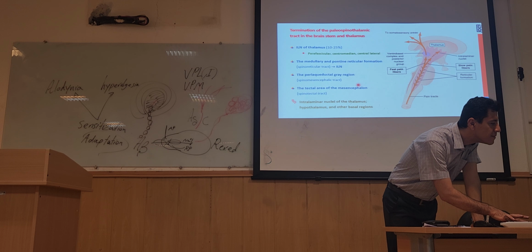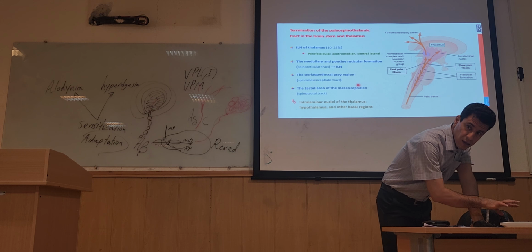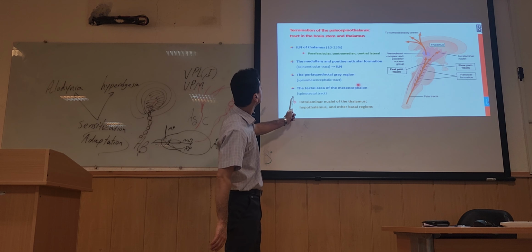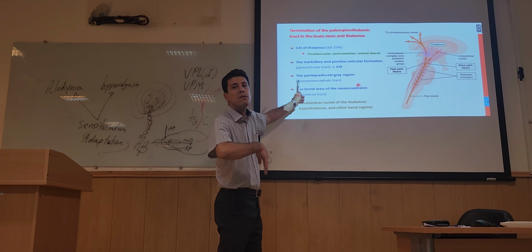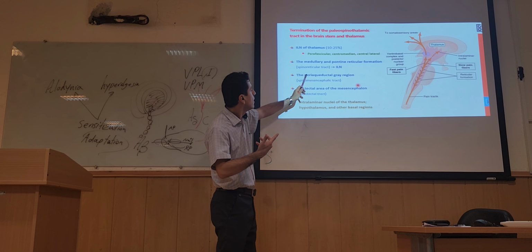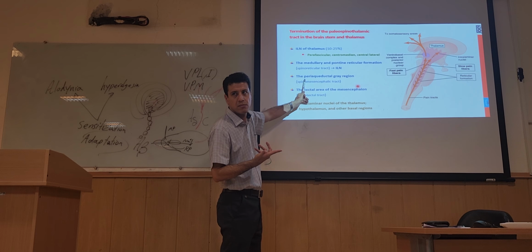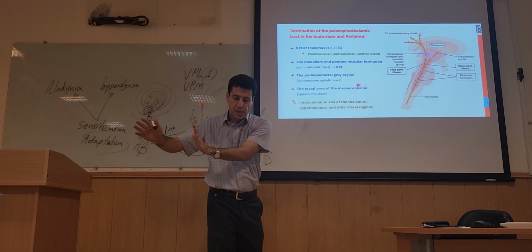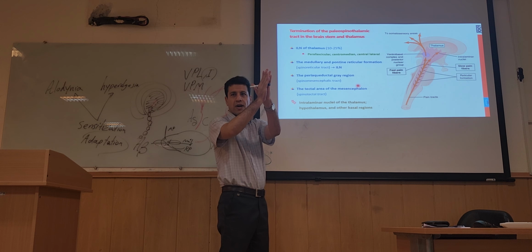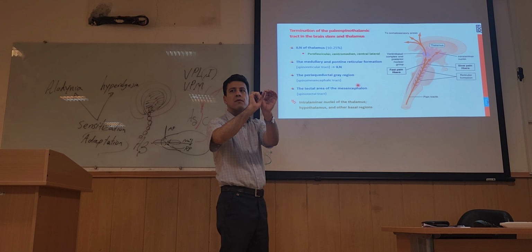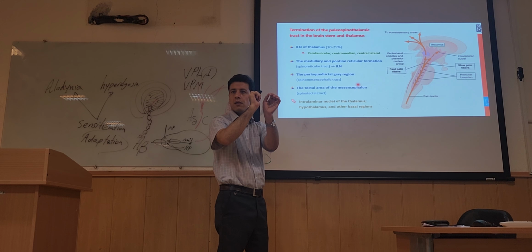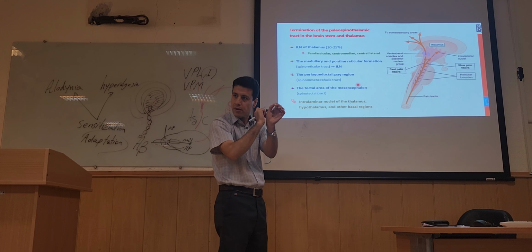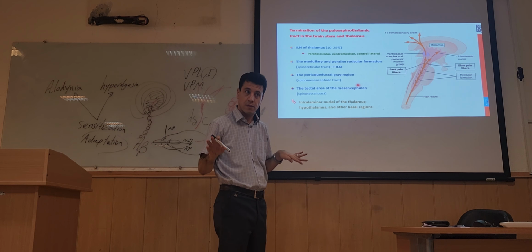What about the periaqueductal gray region and the tectal area? You mean PAG? Yes. Do they also go to the tectum? Yes, this one. Some of the fibers of the paleospinothalamic tract go to the periaqueductal gray region. They start from nociceptors, go up through the spinothalamic tract, and reach the brain, but fibers go to different targets: thalamus, PAG, reticular formation, tectal areas, for different purposes. You'll see that.